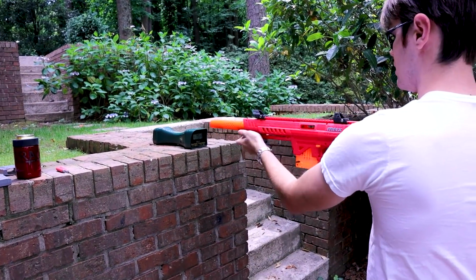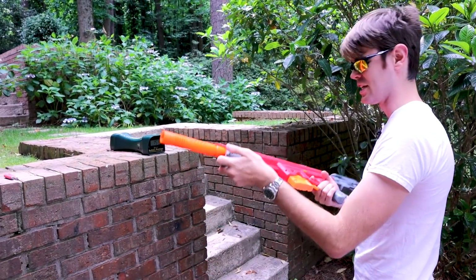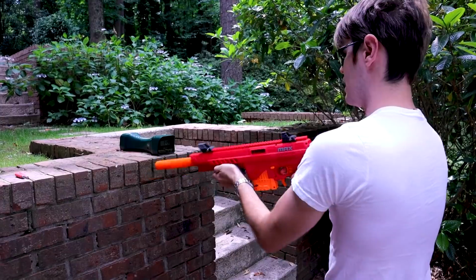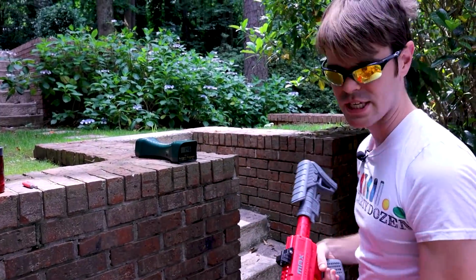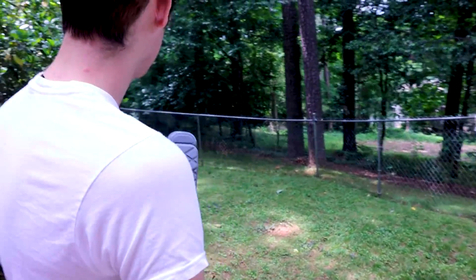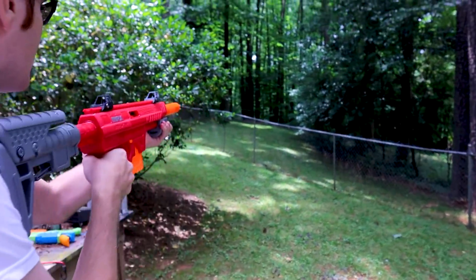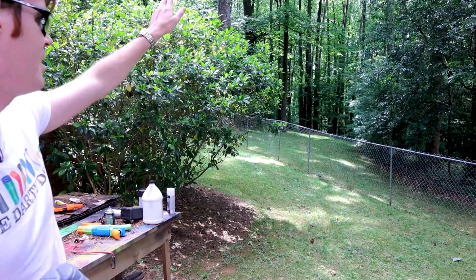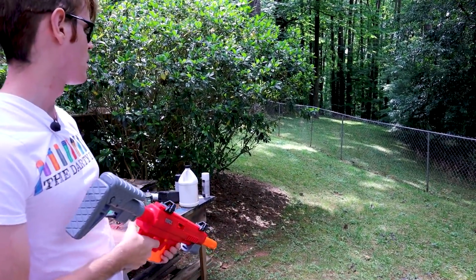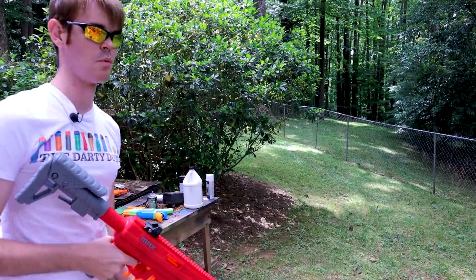So let's put, you know, 151. That's actually the best elite dart shot I've seen in a long time. 149, 146. Why not? While they're certainly not the most accurate tool in the shed, this is full-length darts flinging at 150. Whee! That was well over a 100-foot shot, but hopefully the instant replay will show you that it just kind of caught the wind and went up.